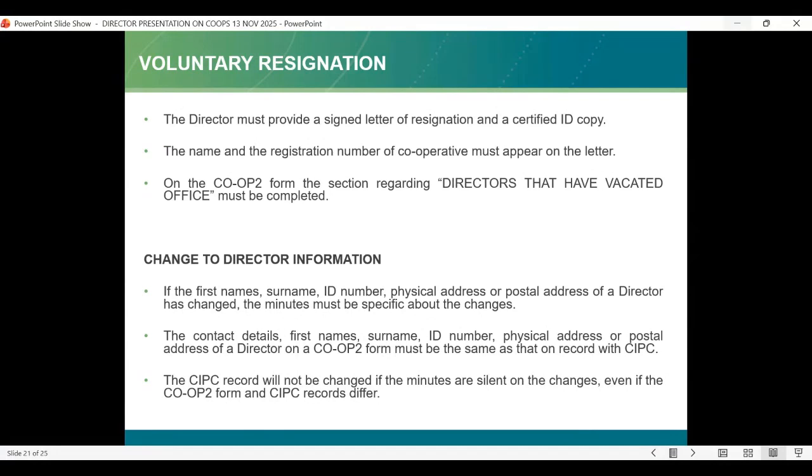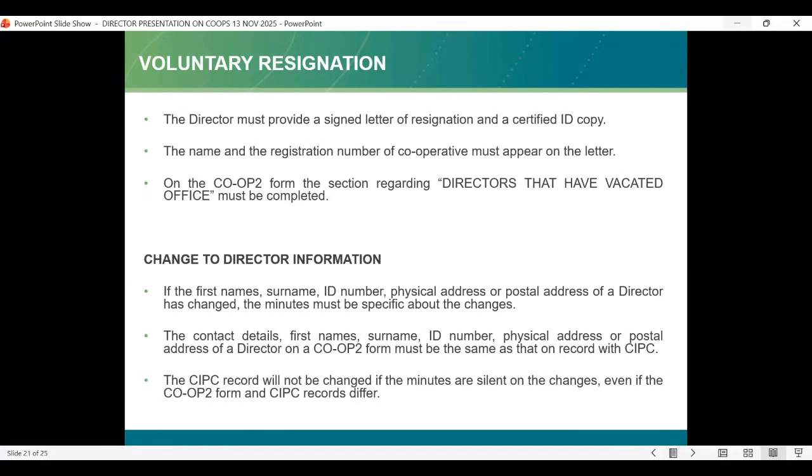So, change to director information. If the first name or the surname, ID number, physical address or postal address of a director has changed, the minutes must be specific about the changes. You need to be specific that this has been changed, either the surname or it might be the physical address and so forth, as mentioned on the document.